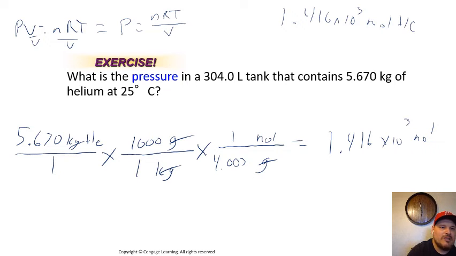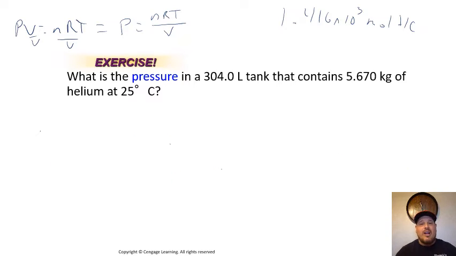I'm going to erase all this other stuff out of here, as long as it'll let me, which it is not. And like magic, it's gone. All right, so now we have everything we need, right? We have our moles, our pressure, our volume, our temperature, and our universal gas constant. Now, when we plug this in, I'm going to leave all my units intact, just so you can see them canceling out.